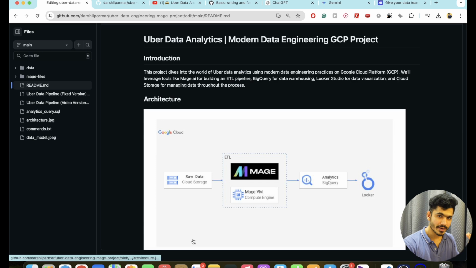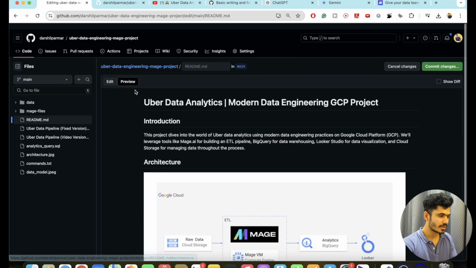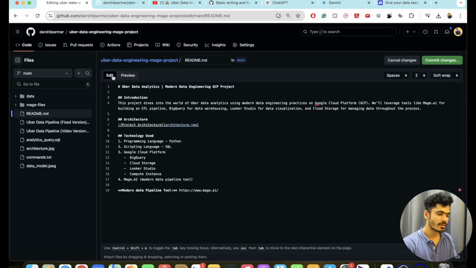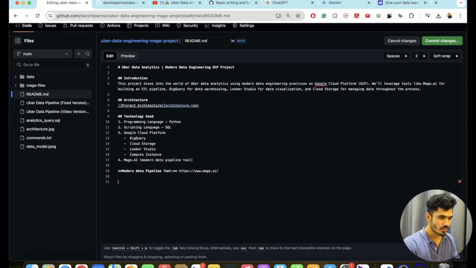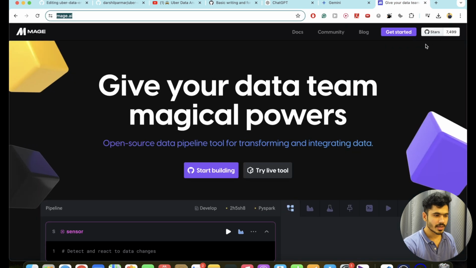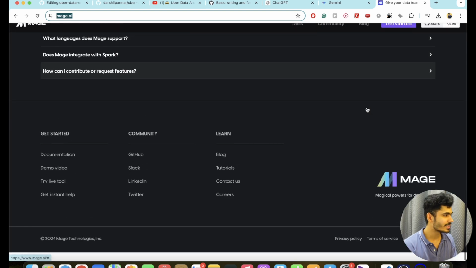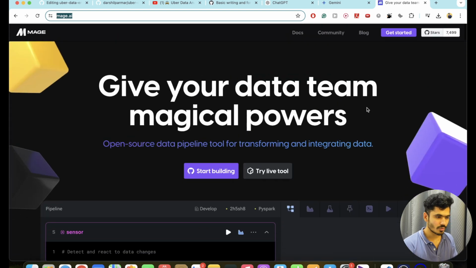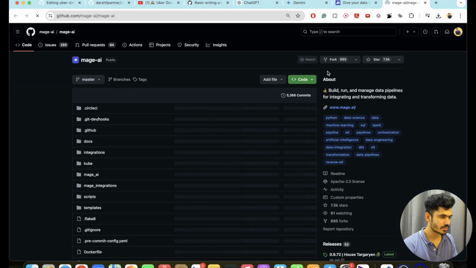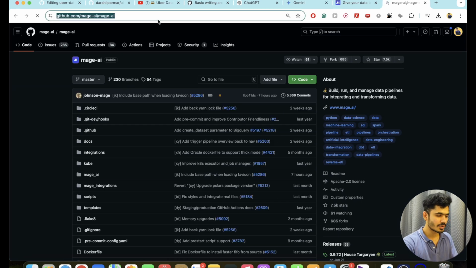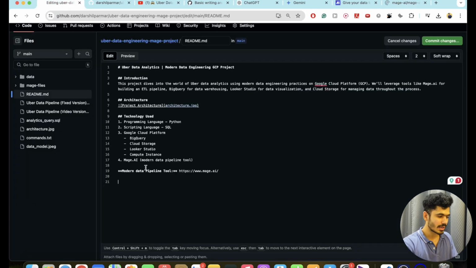Again, you can modify as per your creativity, but this is how you can move forward. Let's say I also want to add that this is an open source project. If someone is interested in contributing to the mesh.ai, we also have the GitHub repository available. So if someone is interested in contributing, you can add a contribute to this project section here. I can just add the link.